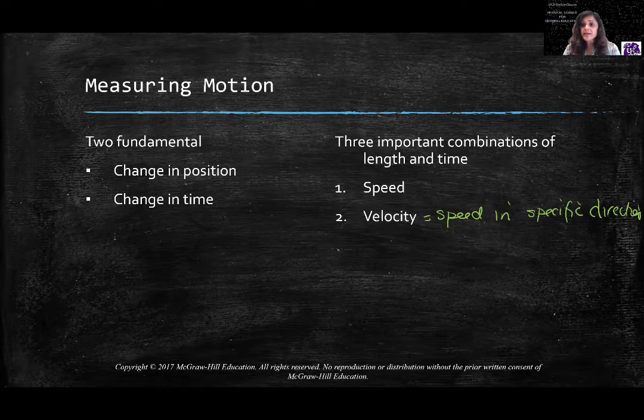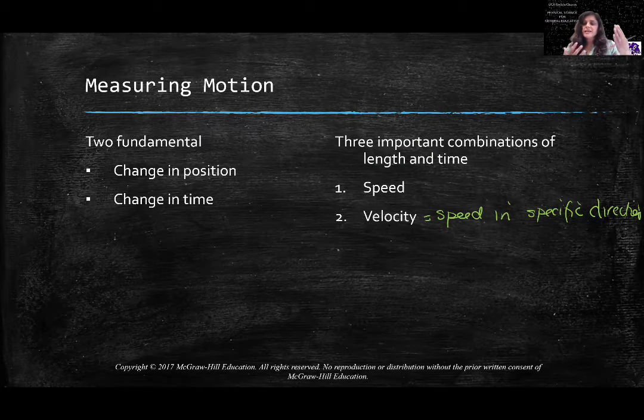But if I said I drove 50 kilometers per hour all the way to UCA today, then you know the direction I was heading. Or I drove 50 kilometers per hour north today. So I was driving that fast and I was heading up north. So now I've given you my velocity. There are two different things here. And there's a different kind of quantity. When we have the direction, we have something called the vector quantity. And we'll talk about that later.